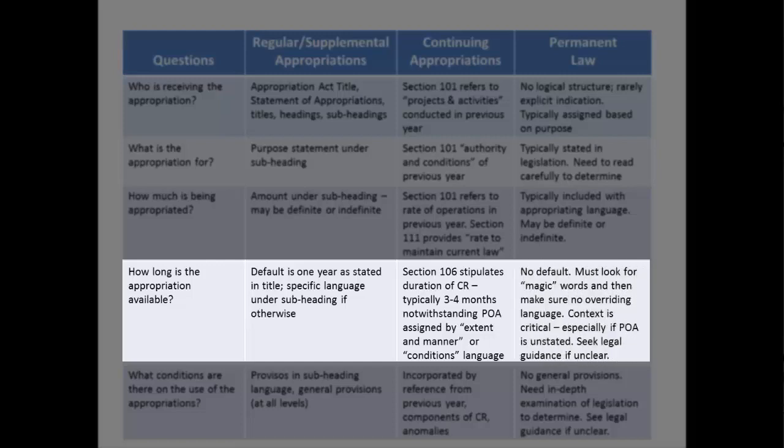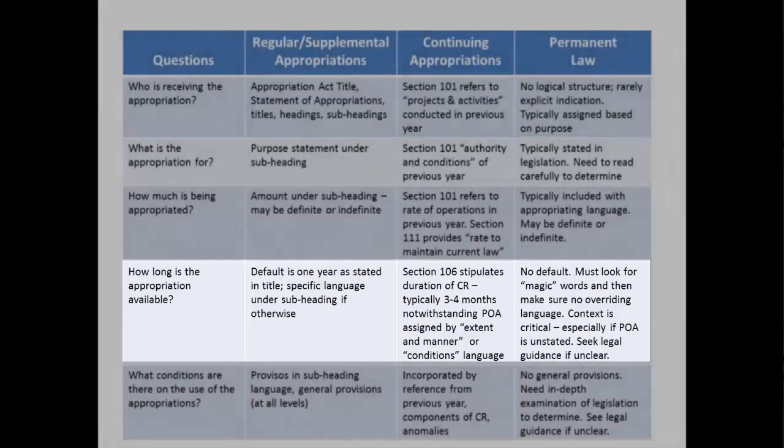In permanent law, we first look to see if the magic words indicating no year, multi-year, and annual availability are explicitly stated and not overridden by language elsewhere in the legislation or in subsequent amendments. Then we look at the context of the appropriation to determine whether any initial determination might be affected by that context. If there's no explicit period of availability, then the context of the legislation is examined to determine the most reasonable period of availability. In permanent law, the Office of the General Counsel, OMB, and even Treasury are frequently involved in the determination of period of availability.